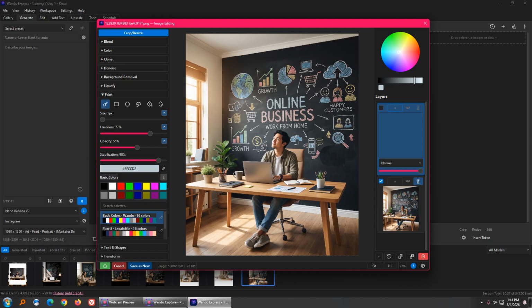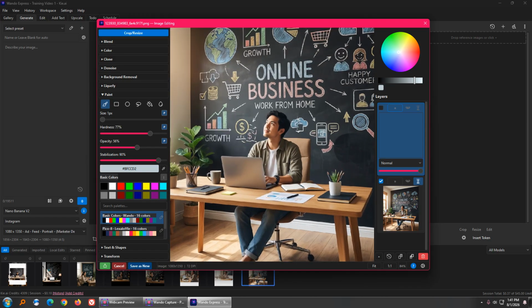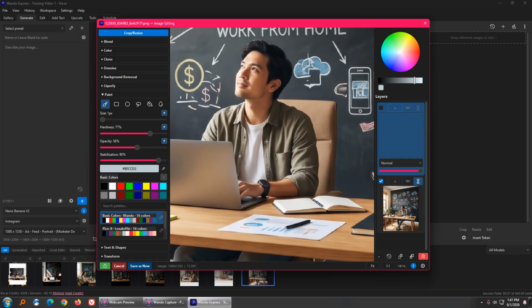come over here and I can scroll in and zoom, and then I could add more details right here. So I could pick this yellow color, and then I could take maybe a 12 pixel size, right?